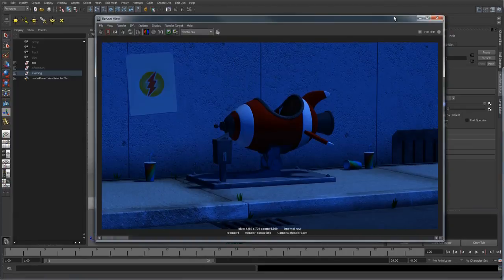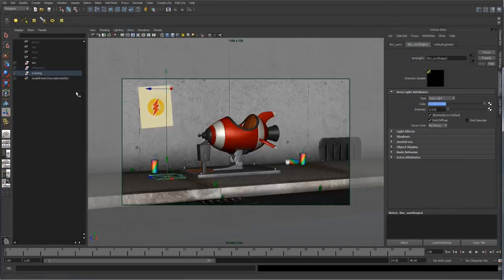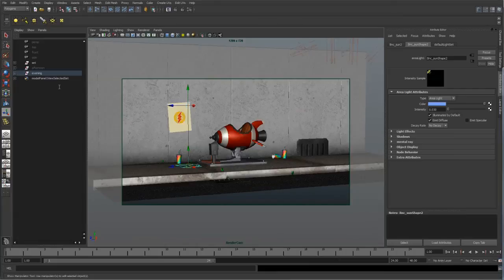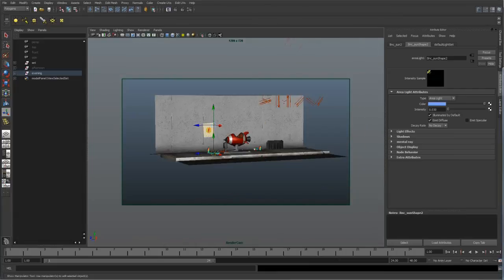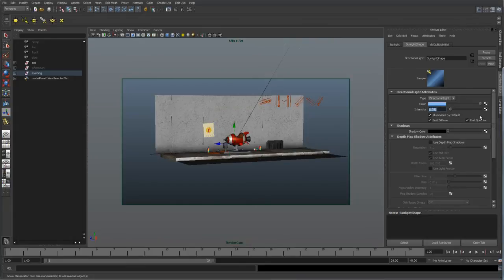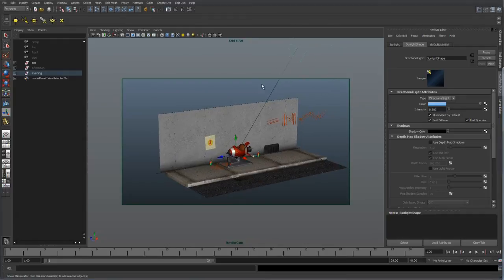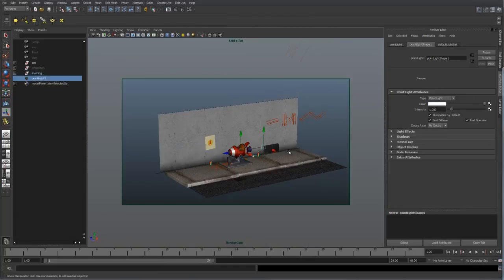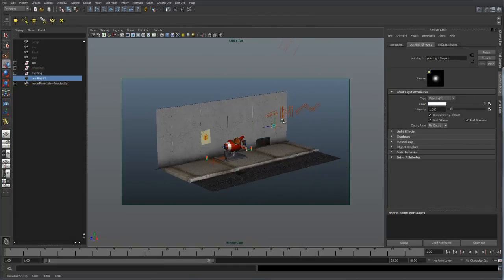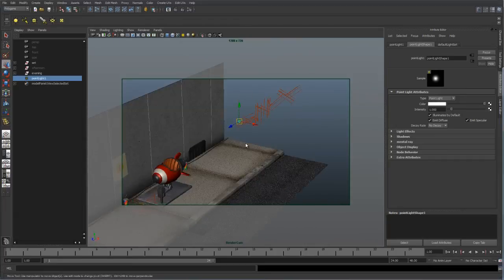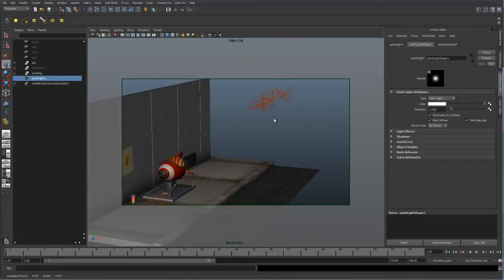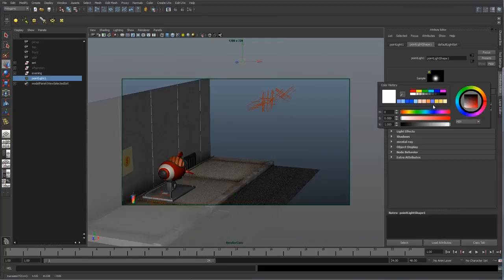What else? Let's say we wanted the moonlight to be, oops, I adjusted our evening. Let's say I wanted the moonlight to be a little bit more dim, so point maybe 3. So we got less moonlight, but we wanted to add maybe some artificial lighting, so we can add a point light, and we can kind of simulate maybe like if we were to have a lamp right here, we can pretend that there's a lamp here.